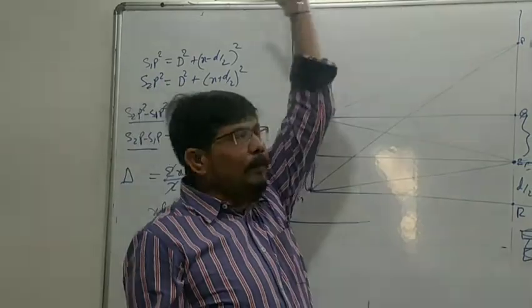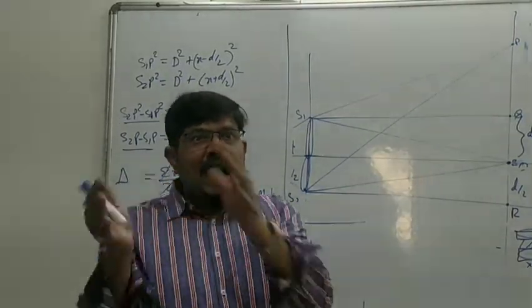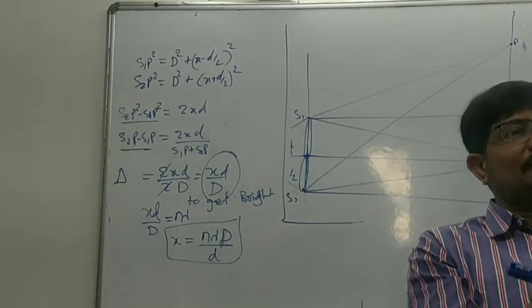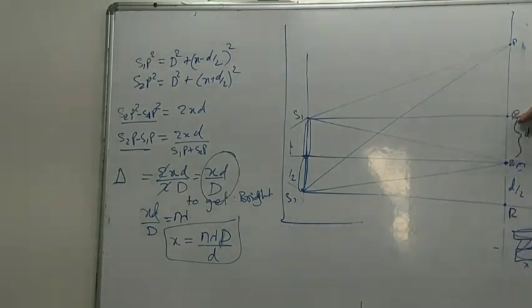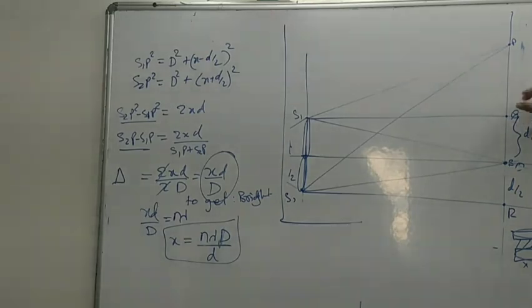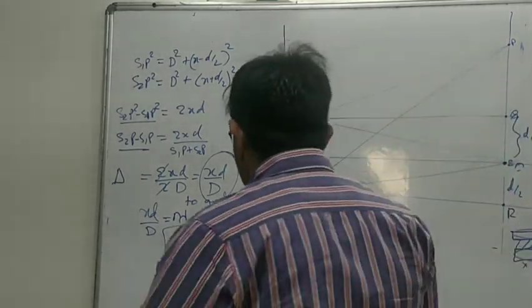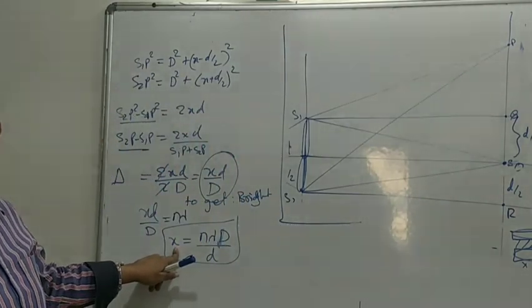If both bright fringes are up or both are down, and they ask you the distance between the two bright fringes, what do you have to do? If it is the 5th and the 8th, then 8 minus 5, whatever the difference, you will get the distance between the two bright fringes. So this is the position of a bright fringe.